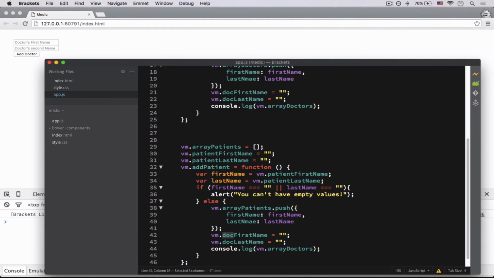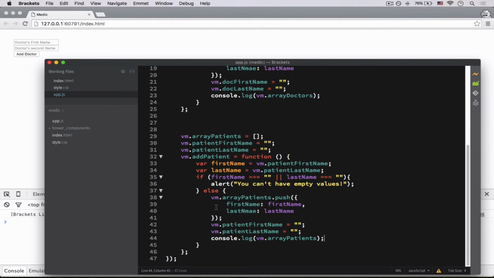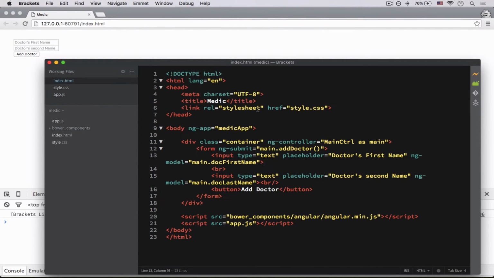So we'll have patient, and finally this patient here. Okay, and let's log the patients. There we are. Okay, decent. Now let's also hook up our index.html.